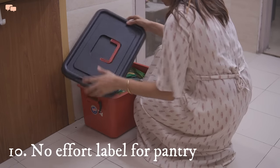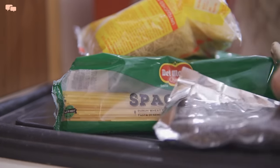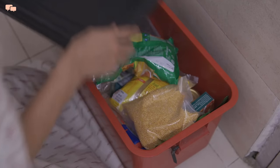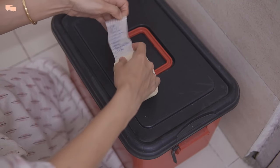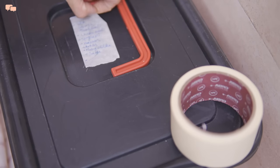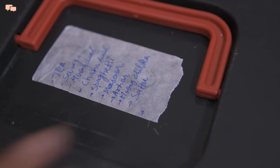Listing is one of the many solutions to save money in the pantry, so here is an easy hack to save your effort. Write down all your pantry items on a masking tape and your easy, no-effort label is ready to use. It's easy to write, easy to remove, and it doesn't leave any glue behind for you to clean — just make sure the masking tape is broad enough.